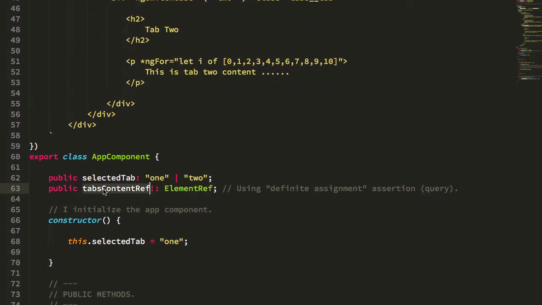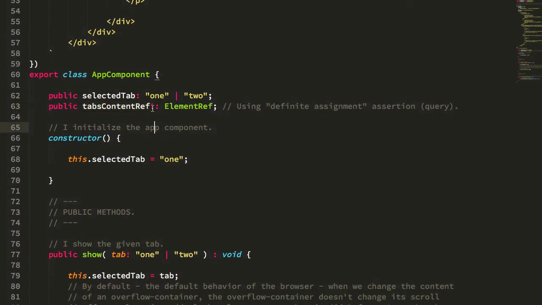Then of course this is a public property, and what we're using here is the definite assignment assertion for TypeScript to tell TypeScript that we're not going to initialize that property in our constructor. We're going to allow Angular, and we're going to expect Angular to assign that value as the public property outside of the known context. That's what the definite assignment assertion is for.